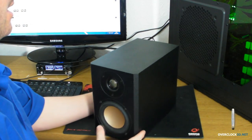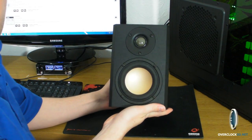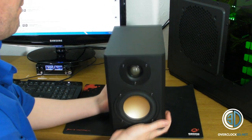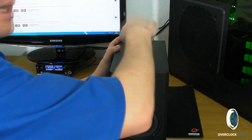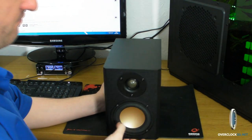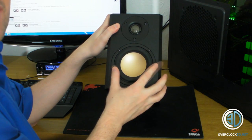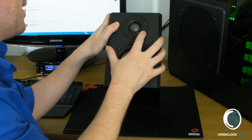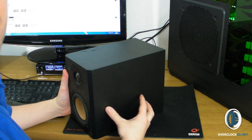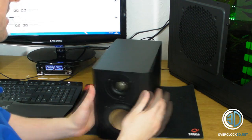Right then, guys. First of all, these are a bit dusty, because I've been using them for a little while. The weight of these speakers, they're very sturdy, very well built. They feel solid. And you can see you've got the large mid-bass driver at the bottom, and then the tweeter at the top. And this actually has got this enormous magnet in the back as well. They've made the magnet a lot bigger to try and give a better bass response.